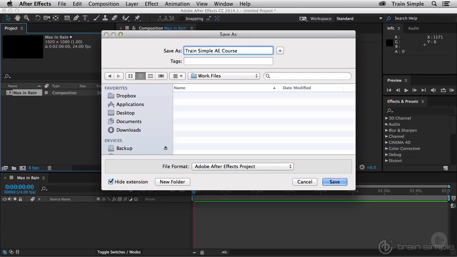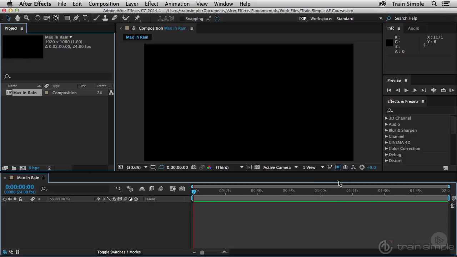But let's say you are working on a film and you know the name of the film or you know the sequence that you're working on, you'd probably want to save it as that. Again, you want to be as explicit and concise as you can with these names. So once you're good, you can also glance down here and see the file format is set to Adobe After Effects Project. You can also do a template project, but this is the one that we're interested in. So once you're good, you can click Save, and the file is now saved. You can see there's no longer an asterisk, and we now have a name and a path right up here.